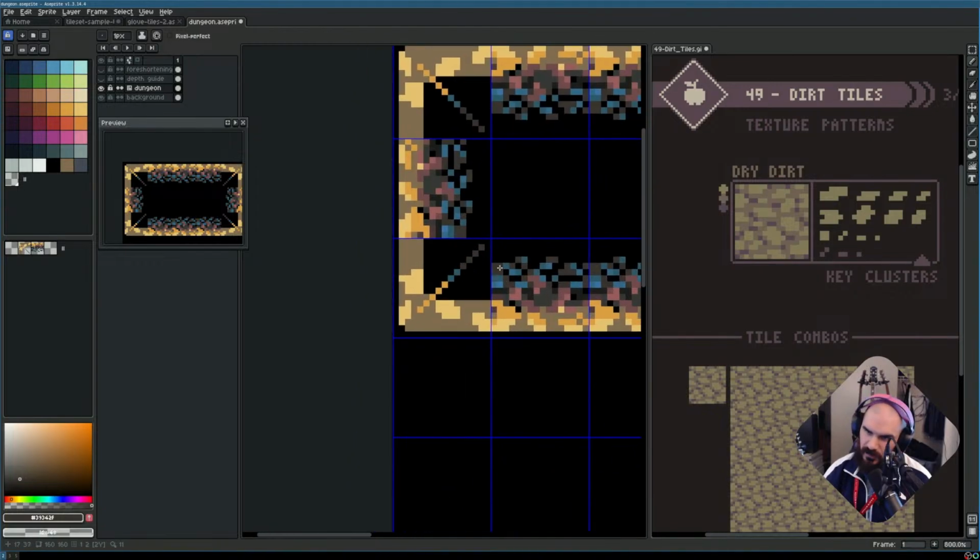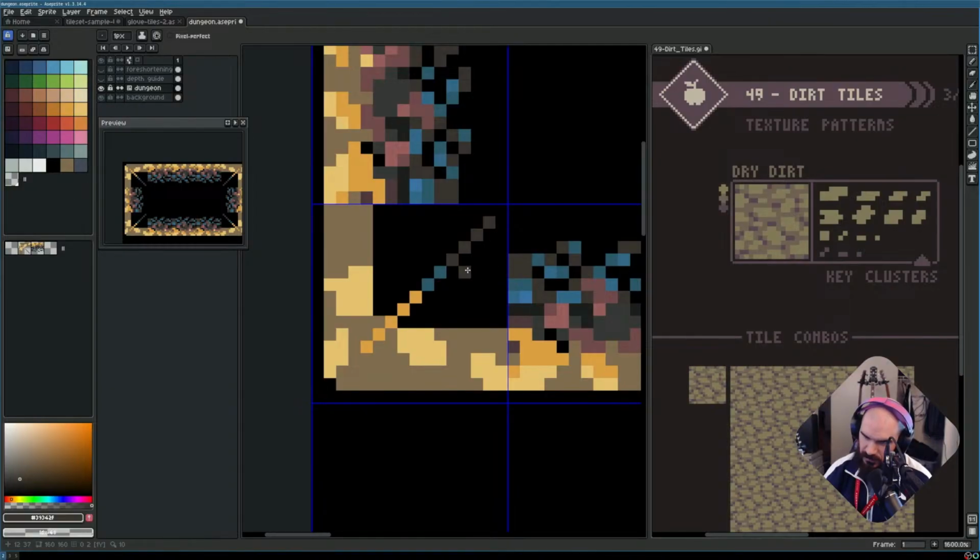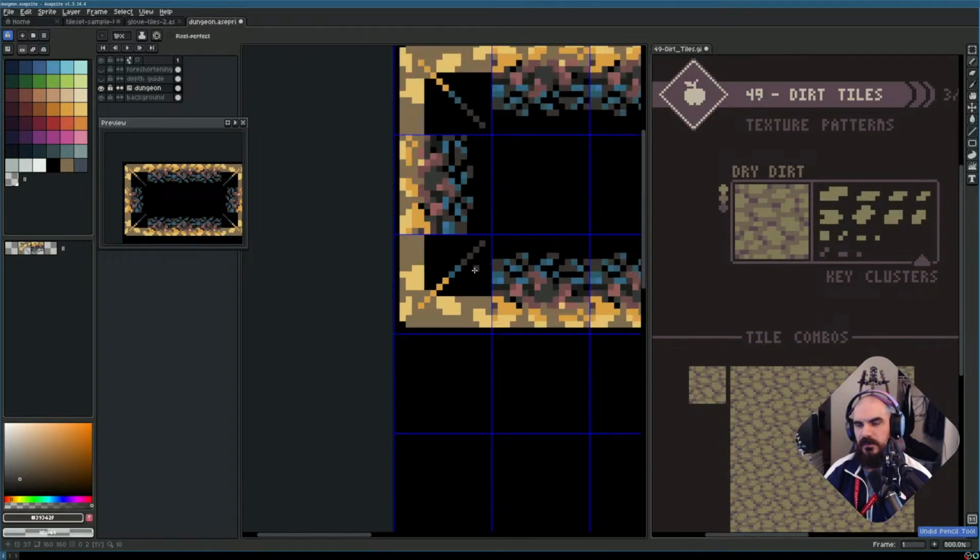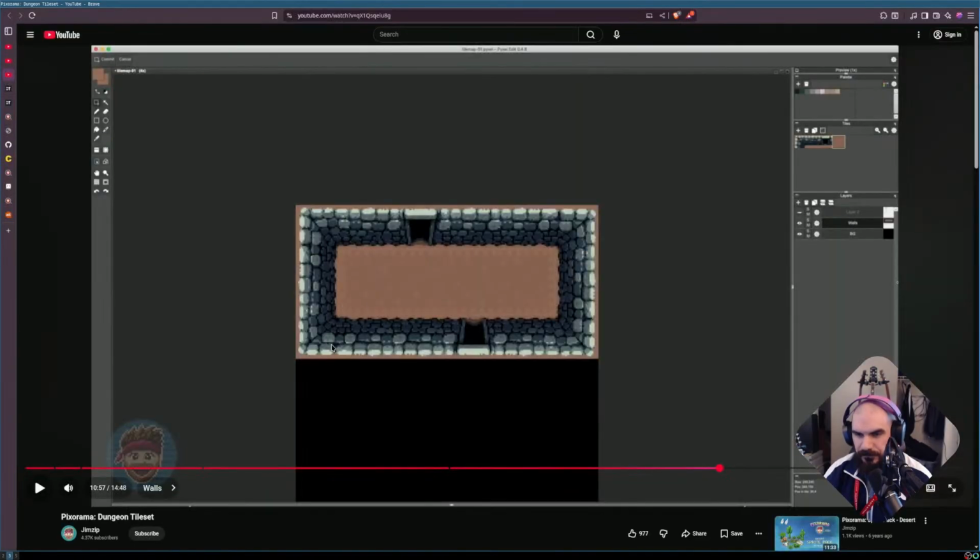But I guess part of it too is that I think the perspective also needs to change, that things as they come into here also need to get a little bit smaller towards the inside of the corners. Yeah, his rocks are a little bit smaller here, and you can see the way he's positioning them. It looks like a corner, and his edge doesn't go straight down the diagonal. It kind of meanders a bit.